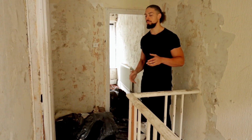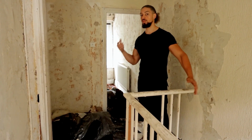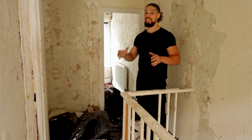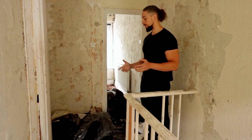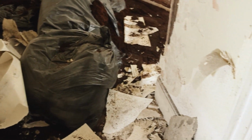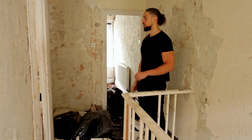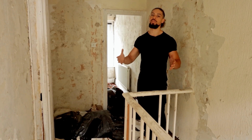Like we've gone on other projects where there's been weed farms. One of the projects that we looked at was a bank which was fully kitted out with a weed farm, and the sophistication of these operations is absolutely insane. We've come in, and most of our teams have just been working on moving the amount of soil that was up there. It's crazy. This will change, and I'll be excited to show you future videos where we have a full-blown transformation, making this into a lovely family home.